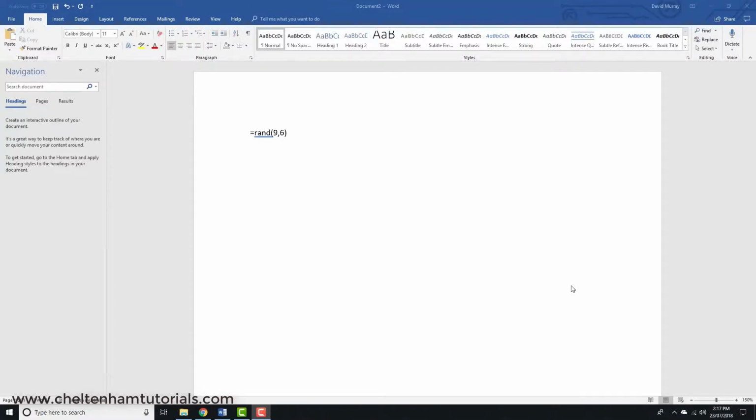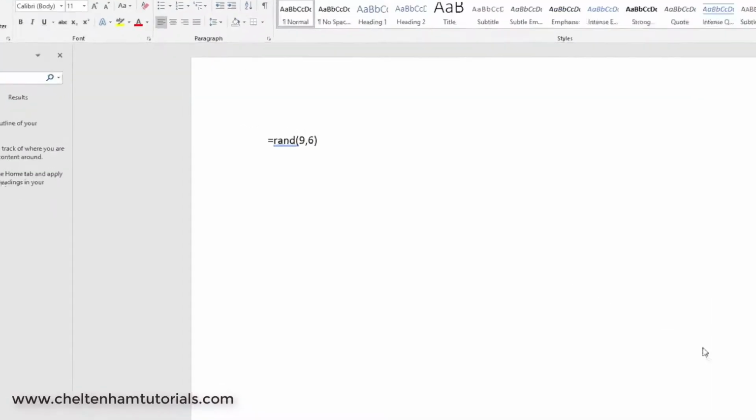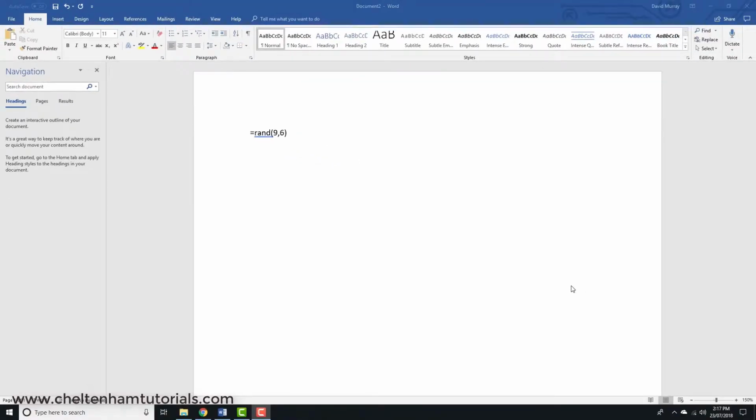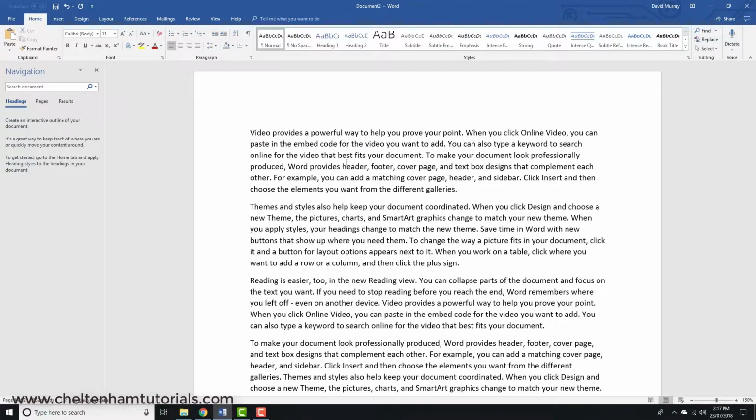In this section, I'm going to look at font formatting or text formatting. So again, I'm going to use this little trick we saw in the previous chapter. Open your document first, then type in equals rand, open brackets, 9,6, then close brackets. Just simply type it in as I've done. When you press the Enter key, that'll be translated into 9 paragraphs, each of which has 6 sentences within the paragraph. That just gives us some sample text we can play with.